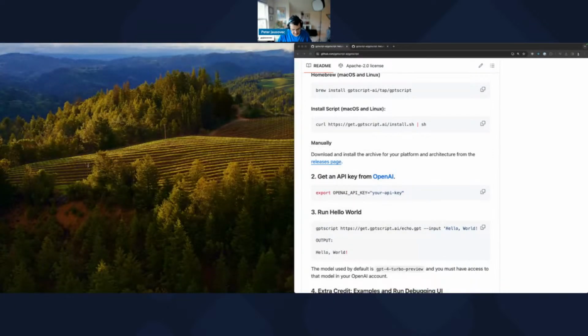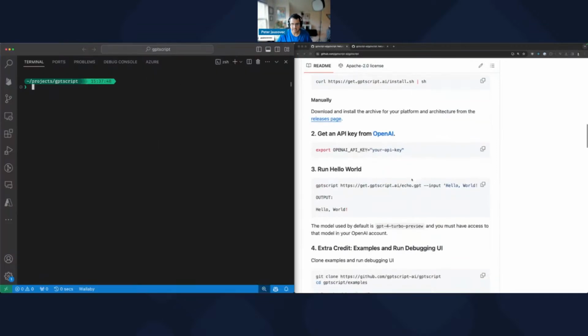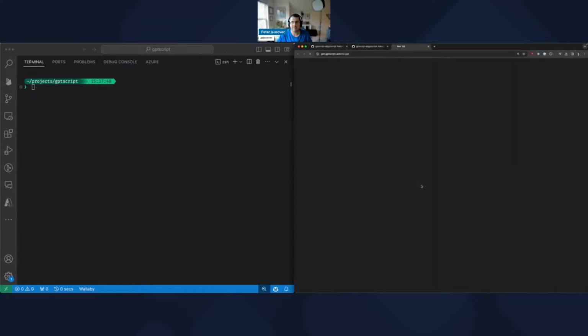Just move this off screen for a second. OpenAI API key. All right, so I have the API key set, and then we can run this sample script. Let's see what it looks like.